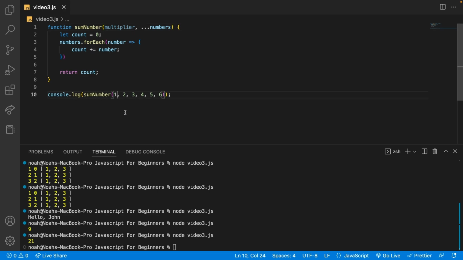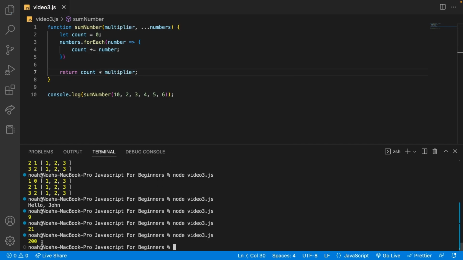And then if we change this to 10 instead, and we return count times multiplier, then we're going to see we get 200. So rest parameters make it really easy to pass in an infinite amount of parameters to our functions.